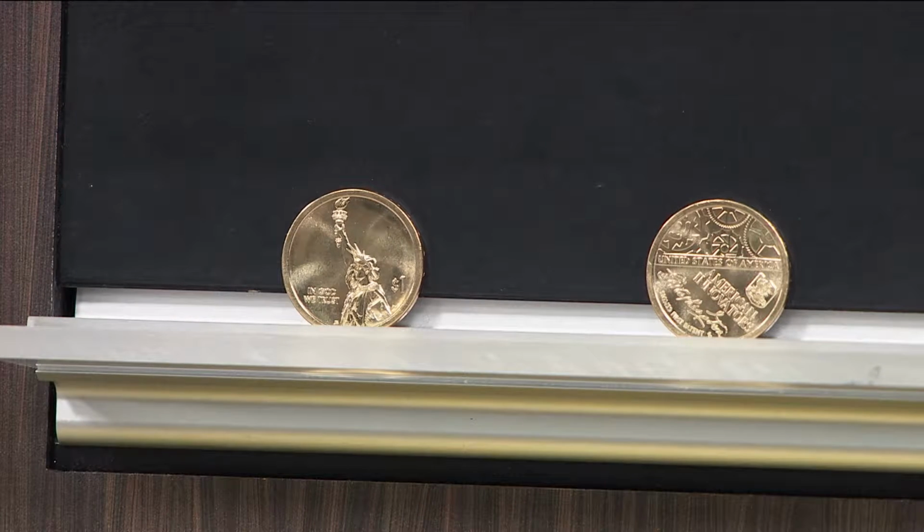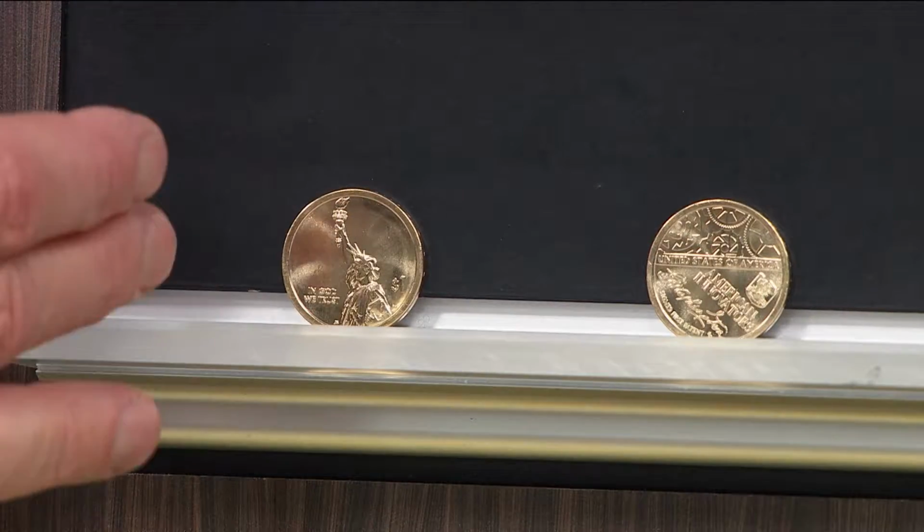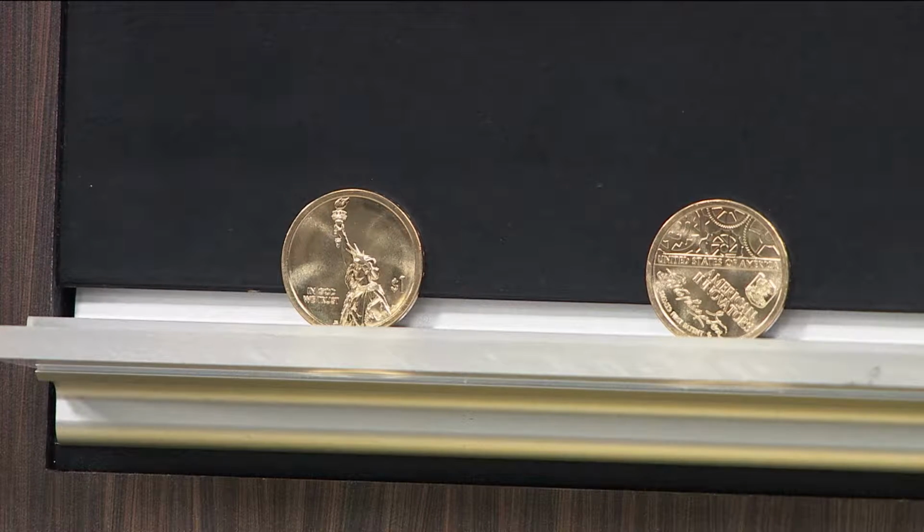No one really knew about this. No, I know, we all knew. Experts. Well, we knew it was in the authorizing legislation because any coin has to be authorized by Congress. We just didn't know that they would actually get it done this year. And so 2 weeks ago, the government said, okay, we've got the brand new innovation dollar. We got P and D and proof, and here it is. And what's made is made. What's done is done. They're not going to go back and make a bunch of them.